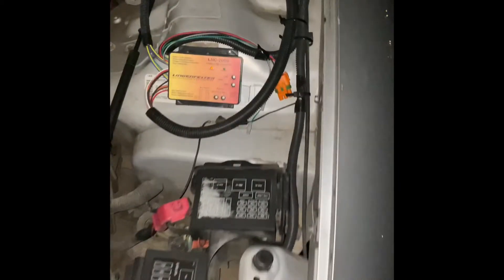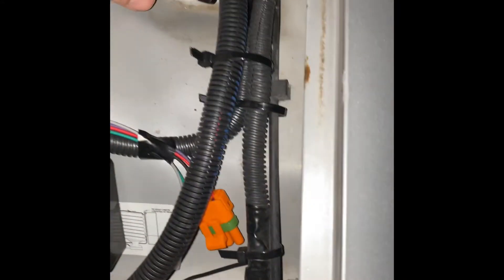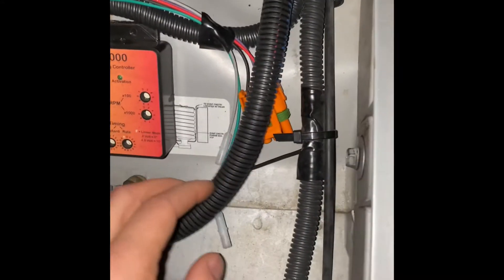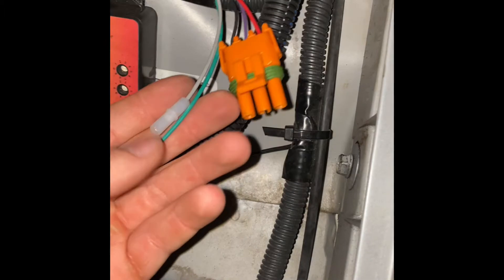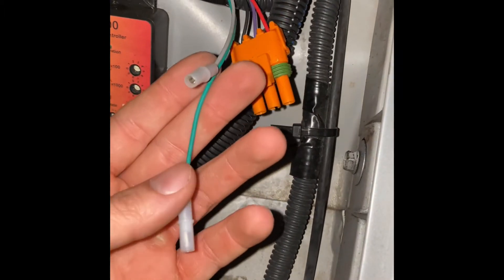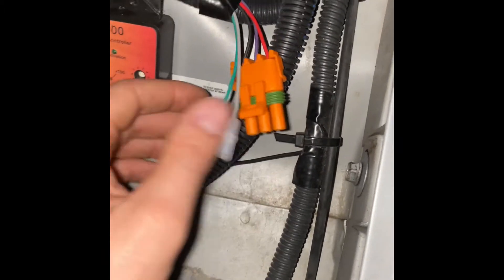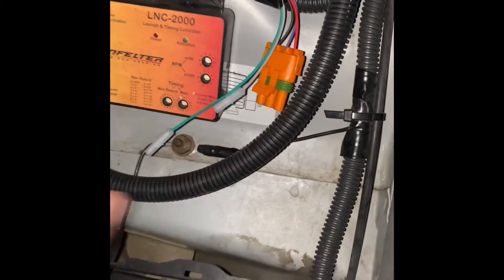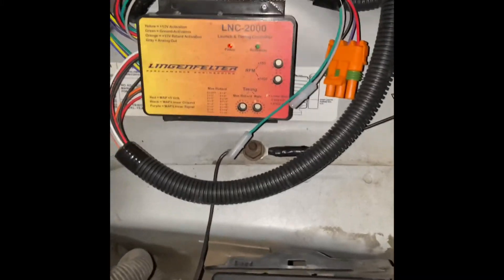From here we'll look at the real-world application. I apologize for the beeping — I have my lights on so the car's beeping at me. I didn't use any of this stuff right here. I think you can use this if you're on a nitrous application or if you're boosted and using a 3-bar MAP sensor or something like that. There are some advanced things you can do with this, but I didn't use any of that. I just set up the bare-bones setup here.